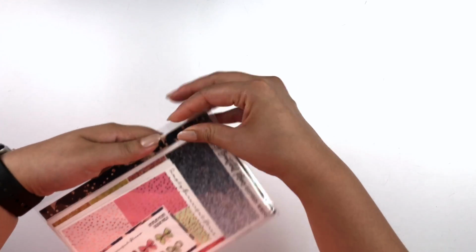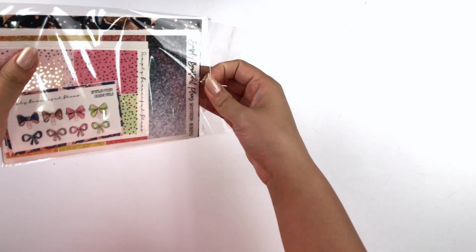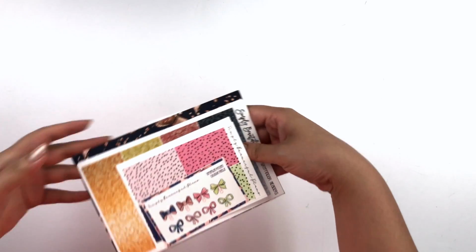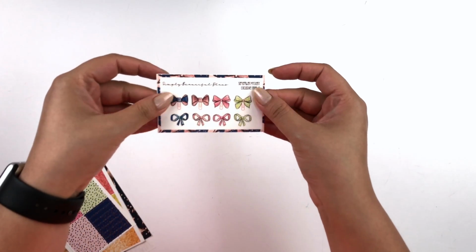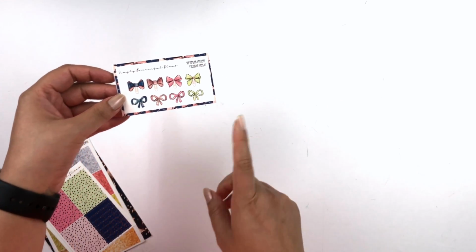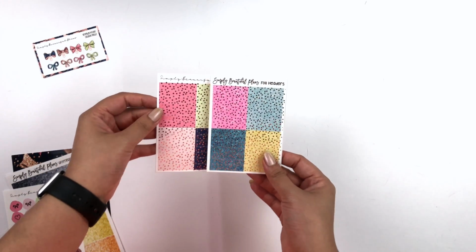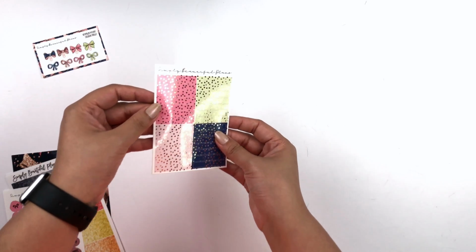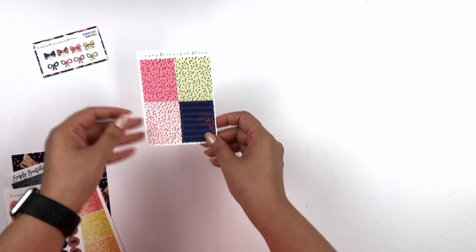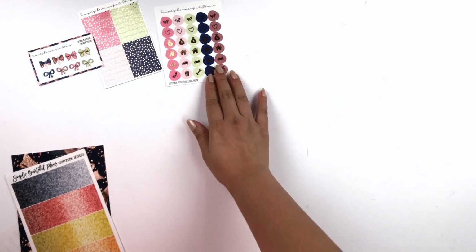My order is, oh, and she just threw in so much other stuff. She's so nice. Amy is just a wonderful person. So this is on matte paper. This is September Mystery. It's an exclusive freebie. A bunch of bows, because we're all a little bit crazy about bows. Then she threw in some of those foiled headers that we had seen before. It's a different color combination and a different type of foil than the oops bag, but here's some nice colors. This must be her September colors, because that really matches. Oh, another September Mystery exclusive freebie with icons, and they all match these colors.